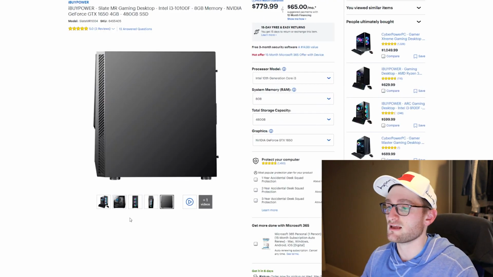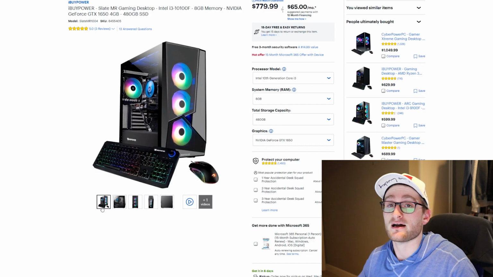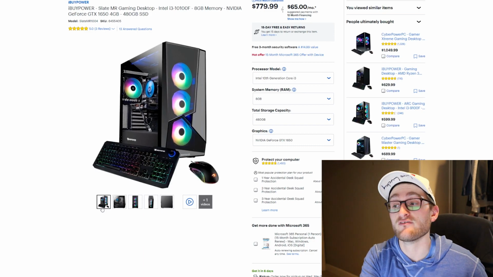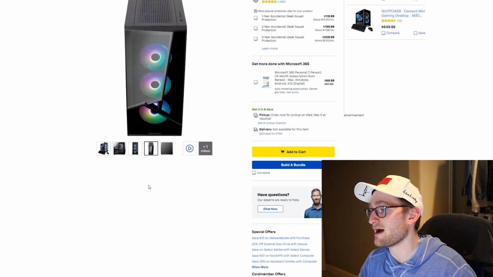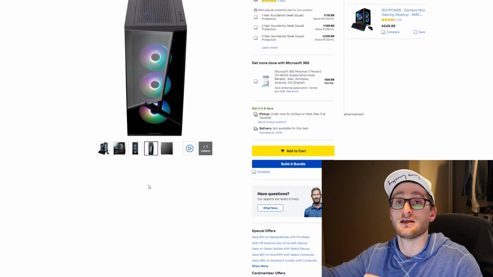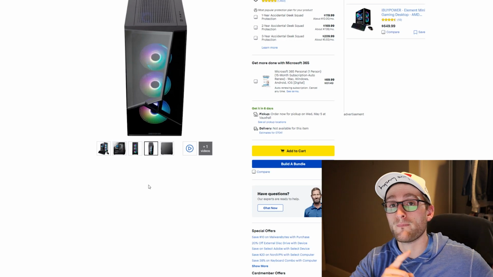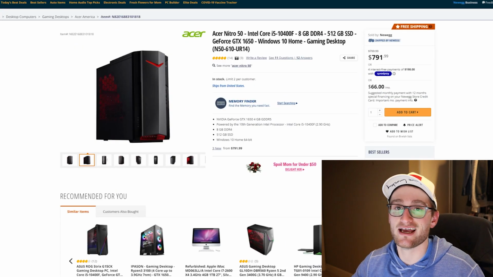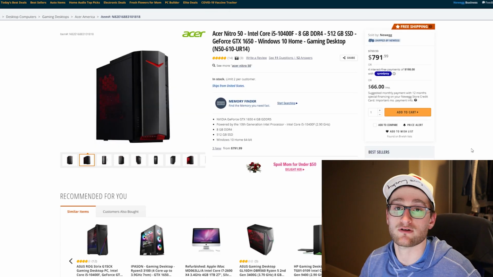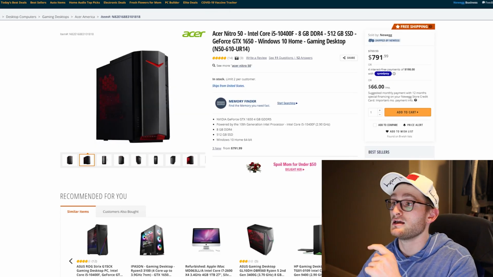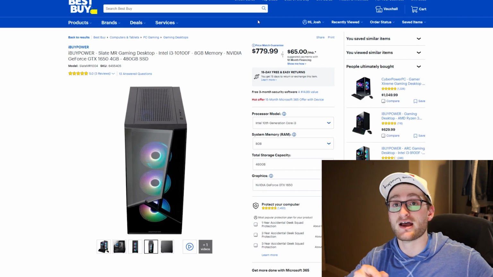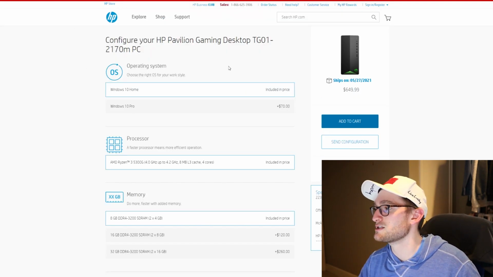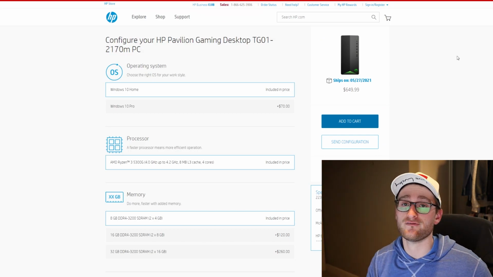Now, the one interesting thing about this build on Best Buy is that you can't have it delivered, but you can pick it up at your local Best Buy if they have them in stock, which they do at my local Best Buy. So I could potentially add this to my cart and have it for local pickup within 6 days. So the Acer you can get in like a week or so, shipping direct from Newegg, they have these in stock. The iBuyPower from Best Buy, you're gonna have to do local pickup. And I forgot to mention on the HP, but it is expected to ship at the end of May.